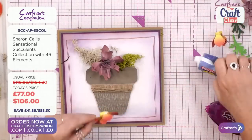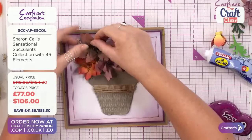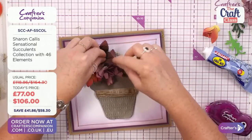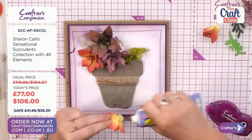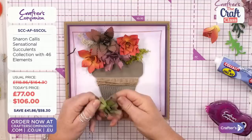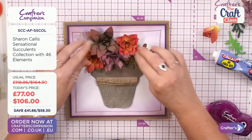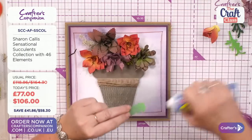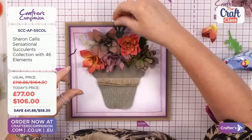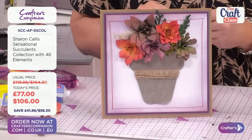So we're just getting some of our flowers. We've just put some of that moss in, which is just incredible. We're going to add a bit more colour and layer these cards up. These are the sort of things you can do off your lap while you're watching TV and really get them all to come together. Look how quickly this card is coming together. It's taking no time at all to just pop them in, and all I'm using is that 3D glue gel. Let's pop one there, and then a few leaves coming out of the back. And there we go. Look how beautiful and easy that one came together. Fantastic.